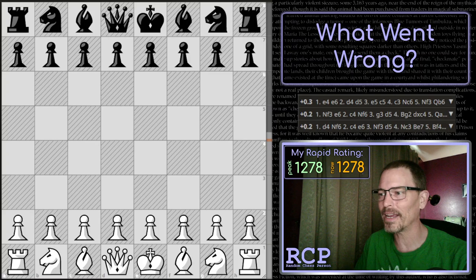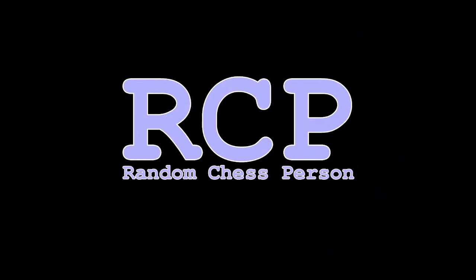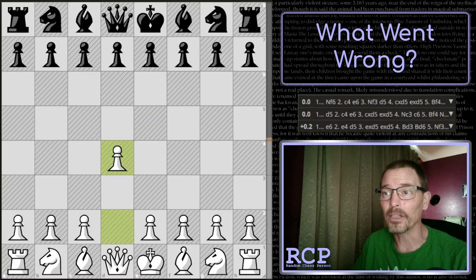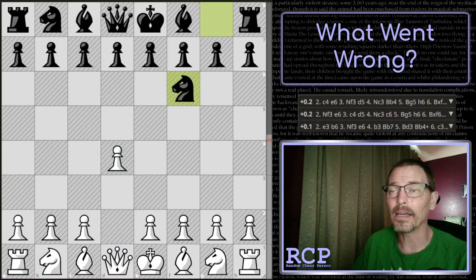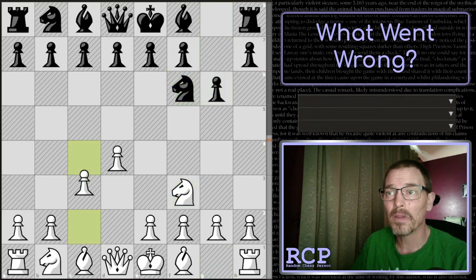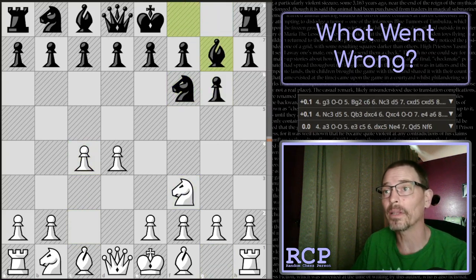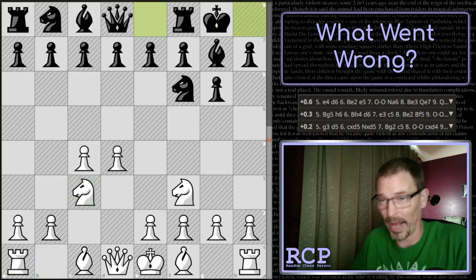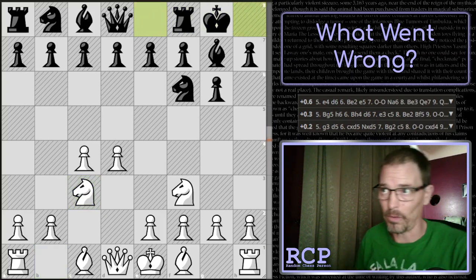All right, let's take a look at this daily game. Here I opened as I normally do by playing d4, and Lee played the Indian defense, and this proceeded relatively normally, fianchettoing the bishop, getting my knight to c3, and then black castles. Nothing has gone wrong at this point.